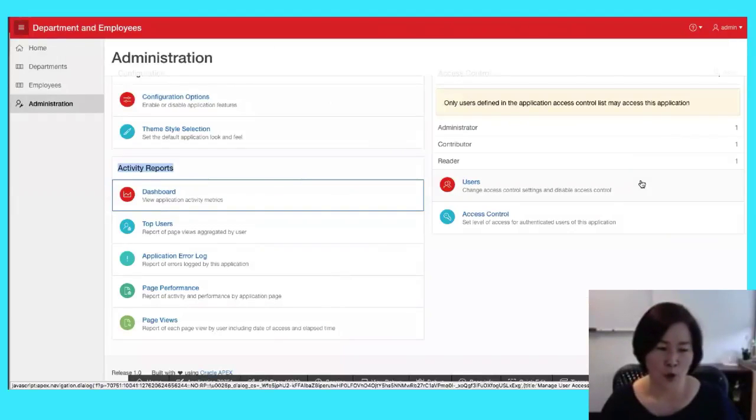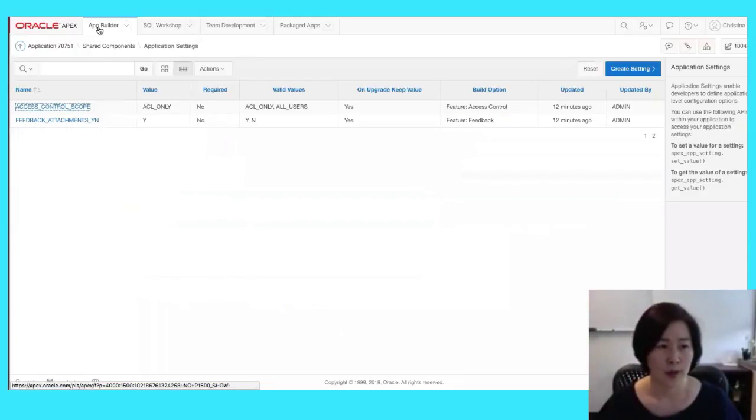So I've shown you how you can create application features within a new application. But next, let me show you how you can add application features to an existing application. So let's go into the builder.